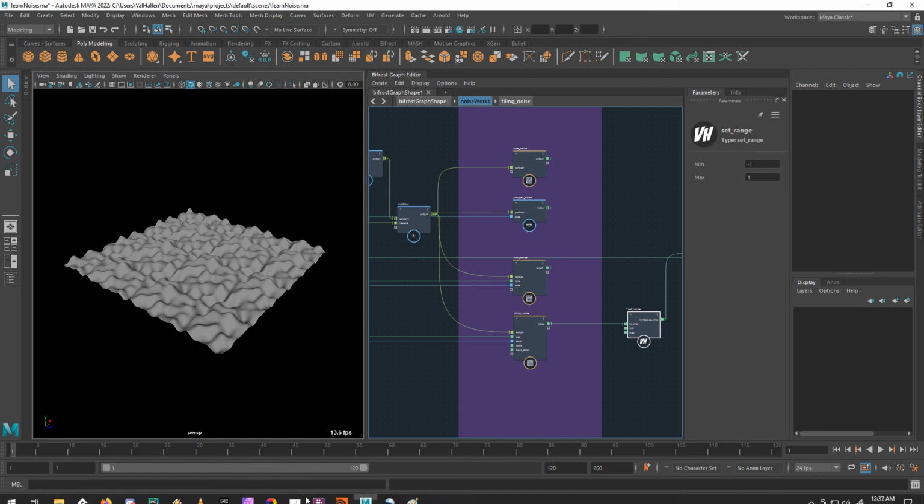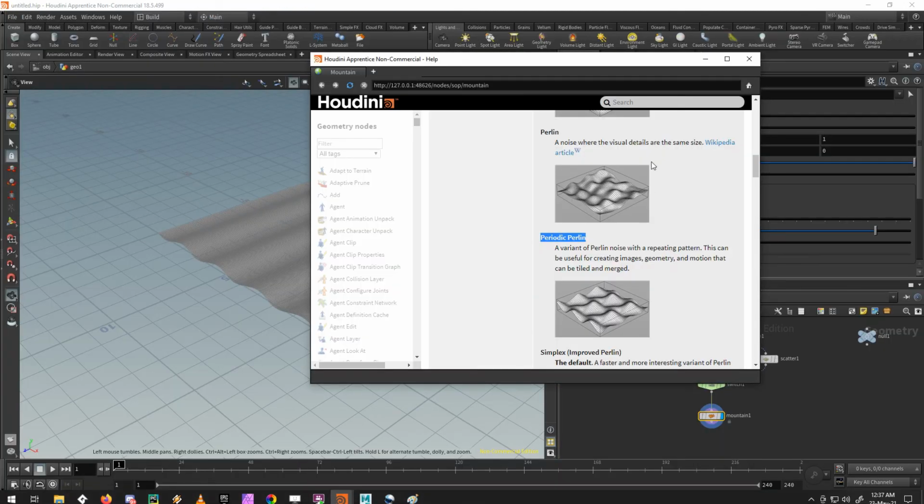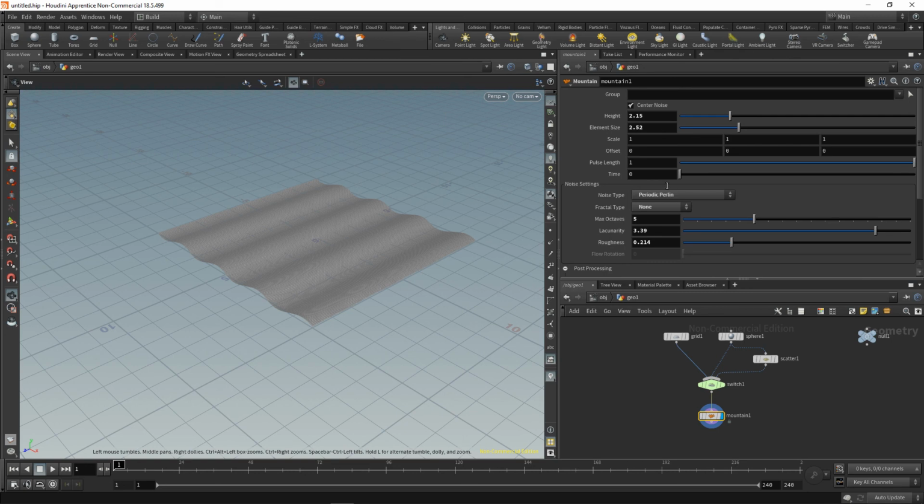We are 4 noises down. How many do we have to go? Well, we've got to put in our periodic. That's done. We've got to make it a flow noise, which should just be a matter of changing it over to a curl noise and adding the time. Then we've got our Wally and Alligator. Wally and Alligator is all based on Wally, so I will do another video. I'll do one that's basically creating periodic noise, and I'll do another one that's creating Wally noise. And after I've done those two, we will put this all together, add the menus, we will have a mountain node. Okay?